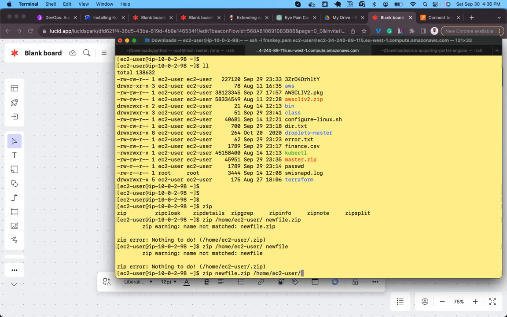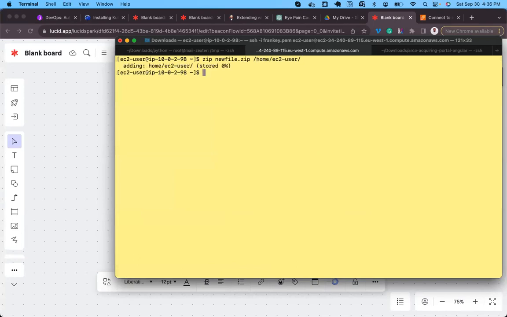All right. So I think that was the positioning. So the new file name of the compressed file comes first, while the source that has the files that you want to compress comes next.